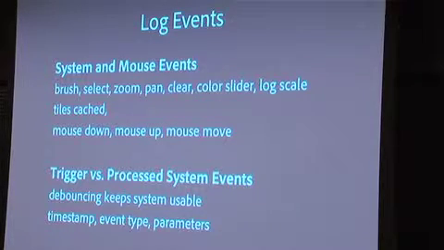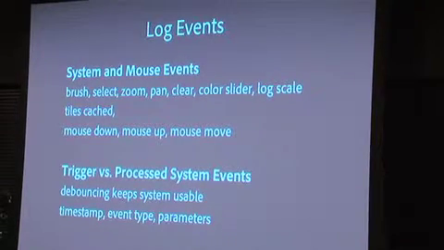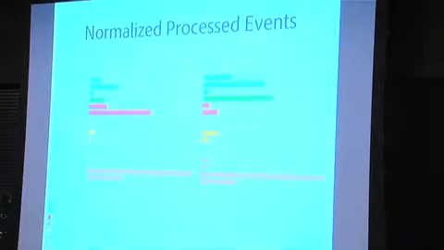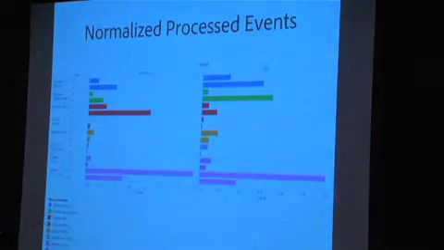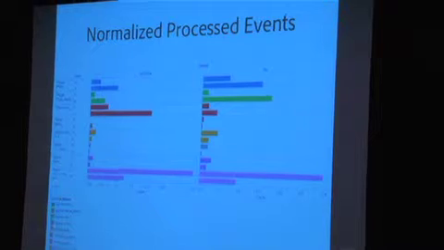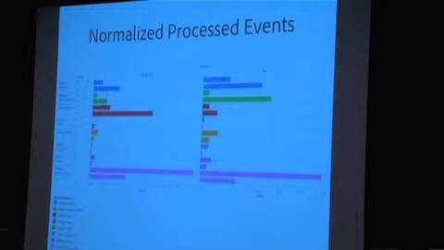And for the system events, we actually keep two types. One is the events that are triggered by the users. And the second type is what we call processed. So these are the events that are actually captured and processed by the system. A preliminary analysis shows that, indeed, users perform differently, just with this half a second difference in interactive latency. So people tend to query more and interact more with the systems.